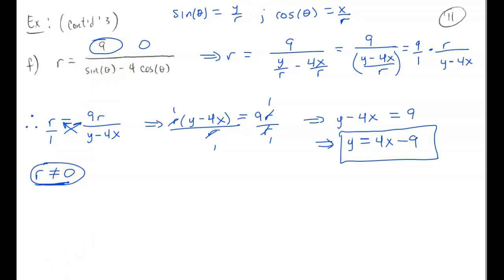All right, so let's move to our next example. So this next example here will be the last example of the type where we're taking a polar equation and we're trying to convert it into a rectangular one or a Cartesian one. The next set of examples that we'll do will be going opposite. We're going to take something that is in rectangular form and translate it into polar form.